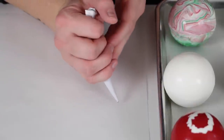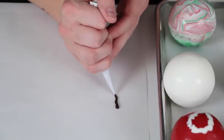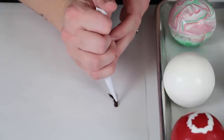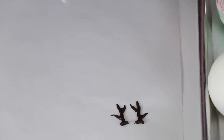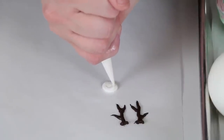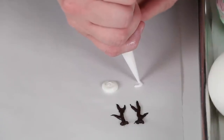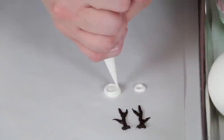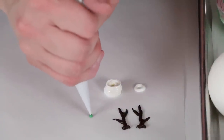One thing I need to do real quick before I can finish decorating is pipe a couple decorations onto a piece of parchment to set up to glue on the bombs later. The first thing I'm going to pipe are some little antlers for the reindeer. And then I need to create the top for the ornament. With a little loop. And the last thing is some little earmuffs for the snowman.